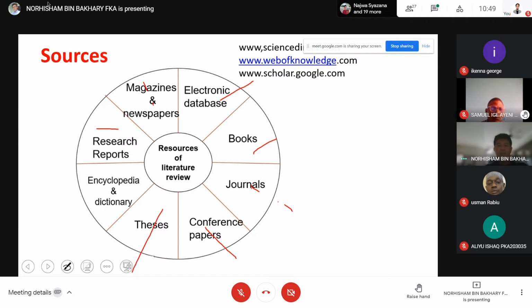So in UTM, we provide you with the database. You can go to Web of Science, or you can go to Scopus, and then you can find the articles. But the articles are only subject to the Science Direct subscription. It is also good enough for you to do your literature review. But if you couldn't get some of the papers, you just write straight away to the author. They will give you the paper. No problem. Okay. All right.